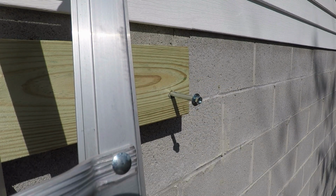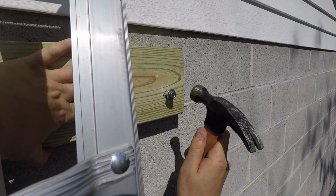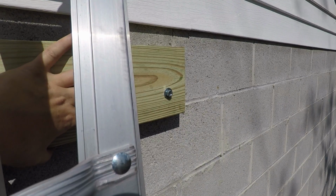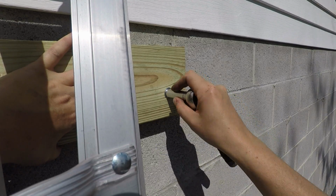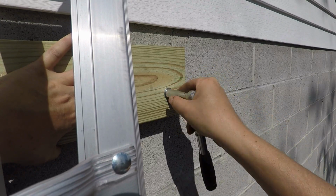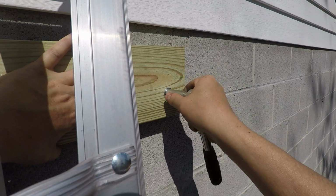So then I just tap this in. It's going into the concrete. Now that isn't doing anything right there. It's hard to get in because it needs that side friction. So when you tighten this up, then it'll expand it. And these say only 14 foot-pounds of torque, so be careful or you'll break these off. And then you'd have to drill a whole other one somewhere else. So just be aware of that.